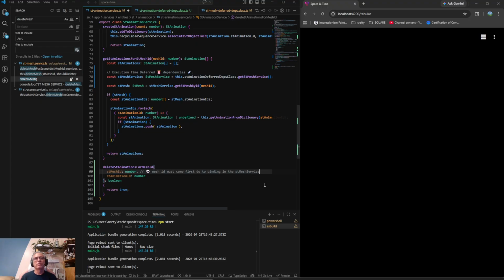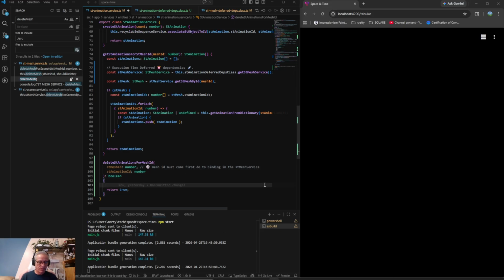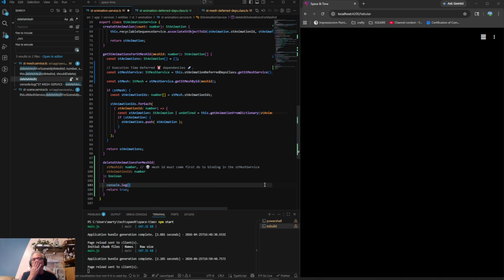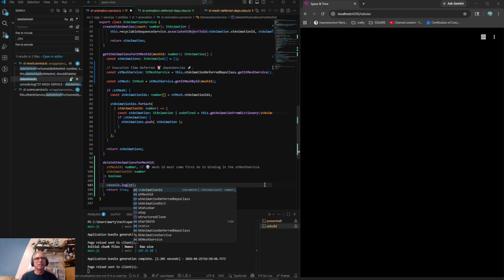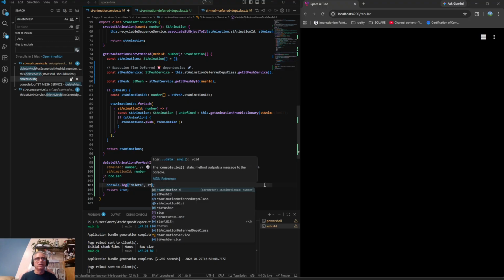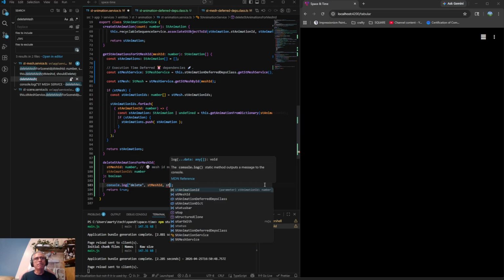All right, so because of that, we have to delete that. So console.log, and then I'm going to put the word delete. Now we can't delete yet because there's another thing to worry about, st mesh ID.